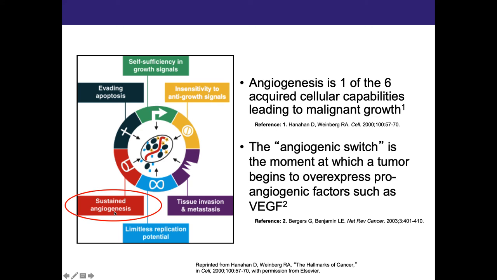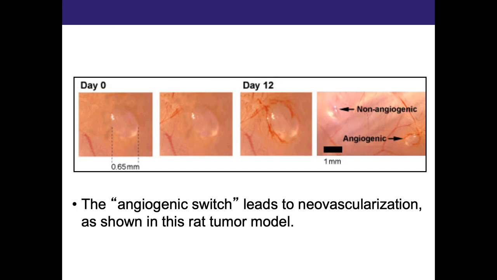And then this is really an interesting slide. It actually shows you 2 rat tumors. These were implanted in an experiment that occurred a long time ago, but I still like to show what's happening here. These 2 tumors, one has the capability to release VEGF, the other one doesn't. You can actually see the angiogenic switch, which leads to neovascularization. And this tumor right here is non-angiogenic. The other one is angiogenic, and you can actually see how it is absolutely recruiting new blood vessels to that tumor. Okay, so interesting. After about 12 days, about 2 weeks.